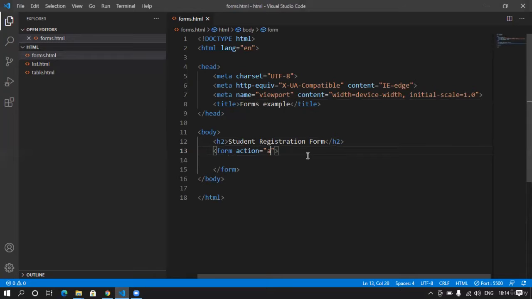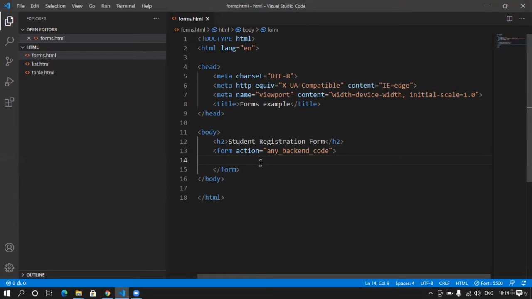It can be any backend code which is going to take the data sent from this form to that backend. So let's create some attributes, so some items of this form.